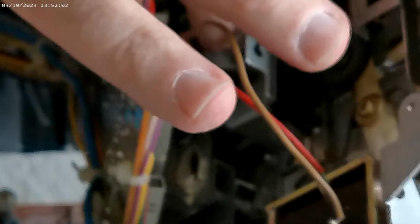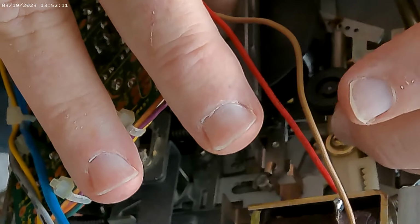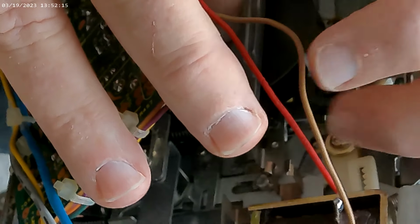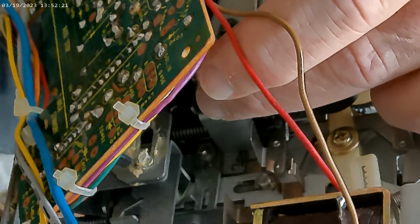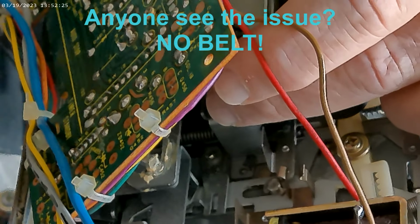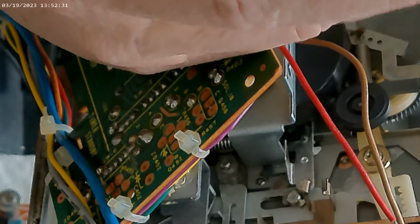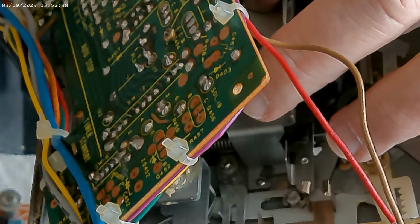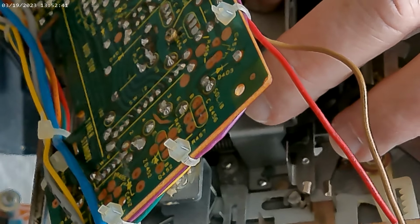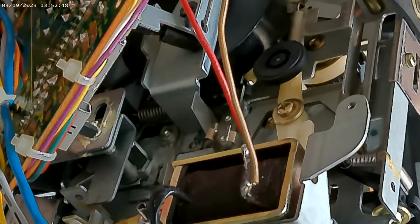All right, so there we go. We got that guy. I think it's on there. Yeah, that's on there. So it goes this way. That's one.